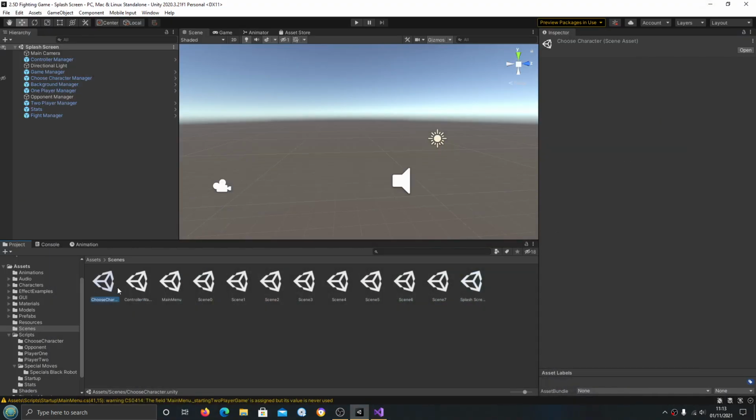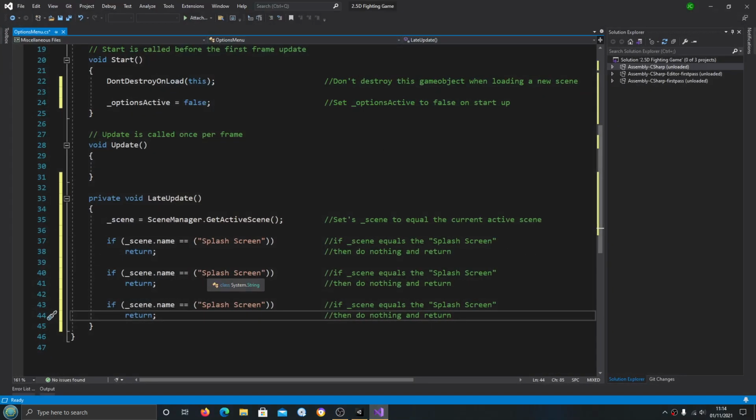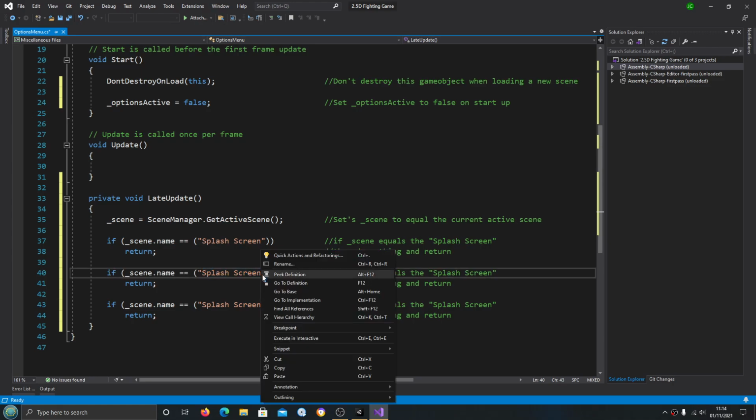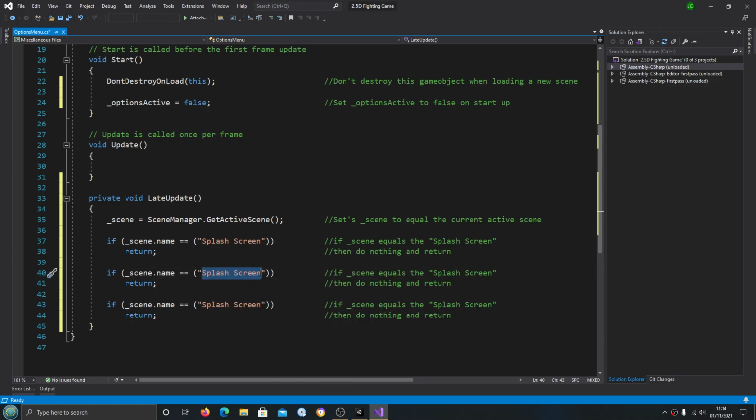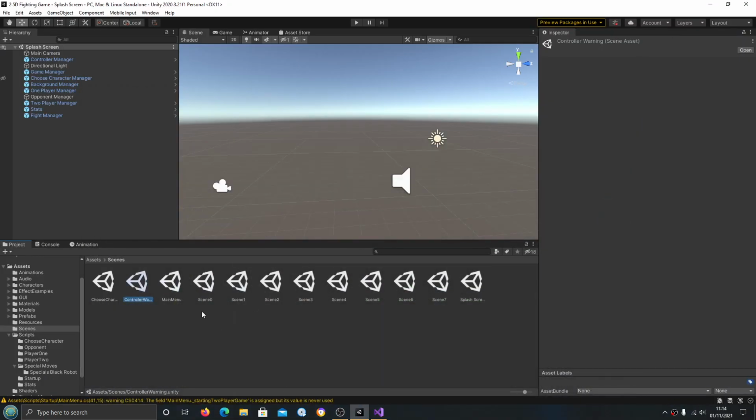So splash screen. I also don't really want to access the options during the controller warning. So let's swap out the name here, and here also. So let's just tidy everything up. And the choose character screen, really don't need to be accessing the options there.